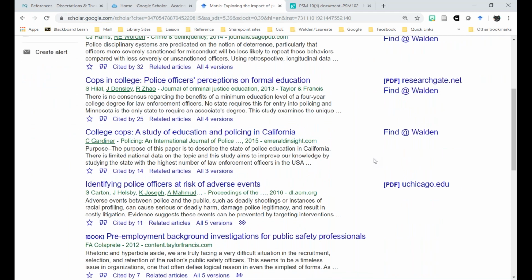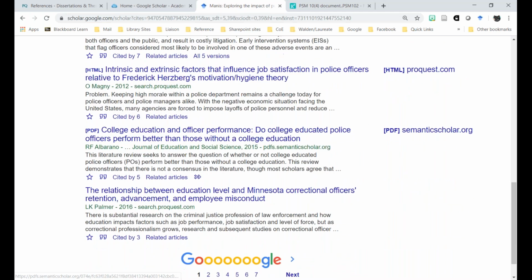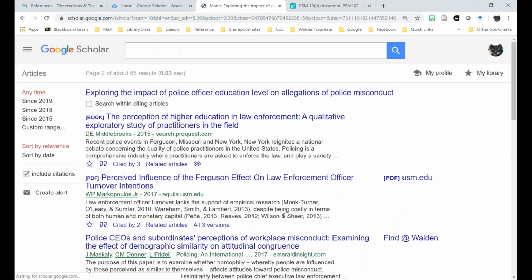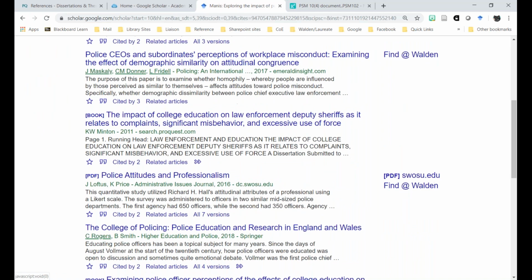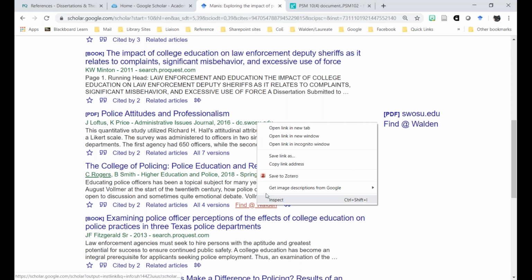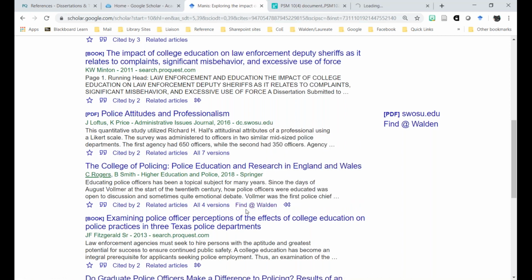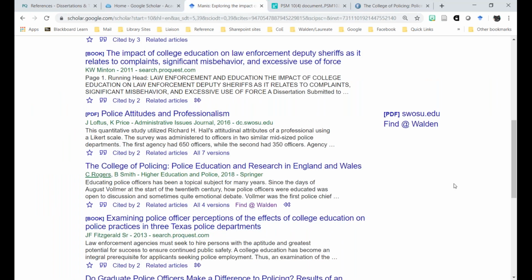Sometimes, let me just pull up some different articles. Okay, sometimes you'll notice that there's nothing over here, so here is an article, or a book actually, and there's no link here. Sometimes if you click on the double arrow here, a Find at Walden will pop up. I'm trying to see if there's an example, and of course, I'm not finding one. Oh, that's a book again. They're all books. Oh, wait, this one. Yes, so here, see, there's no Find at Walden here, but it did pop up here. It may work, it may not. Let's see. No, it did not work, but sometimes it does. So just be aware that if you don't see any links over here, no PDF, no Find at Walden, try clicking on that arrow.